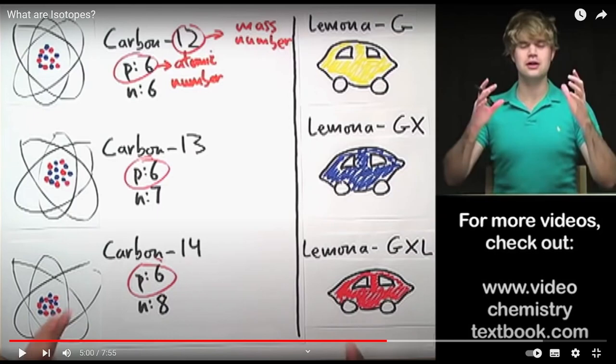Now, we're going to write a capital C here. Which number do we put on the top? Do we put the 14, the 6, or the 8 on the top? 14 goes on the top, and then 6 goes on the bottom. The 8 doesn't go anywhere, but you can find it by taking the 14 minus the 6.